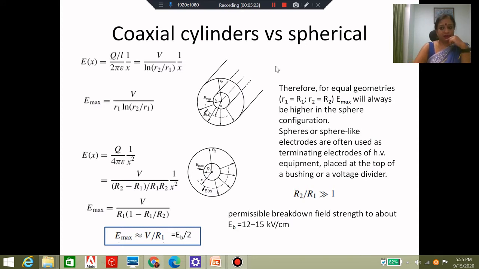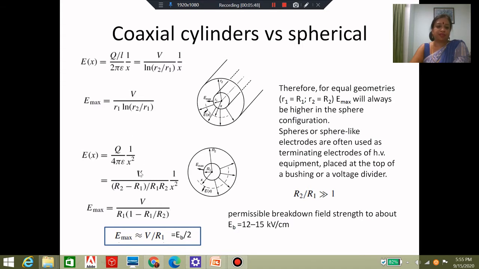So that is a good thing in contrast to a cylinder. In a cylinder, as you're going away, the electric field from whatever maximum value you have is reducing linearly, and in this case, for a sphere, it is reducing faster. It is reducing at the rate of the square of the distance. Again, this can also be written in terms of the voltage.